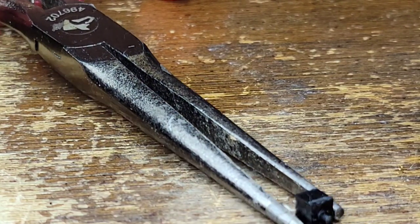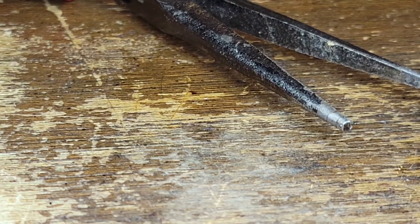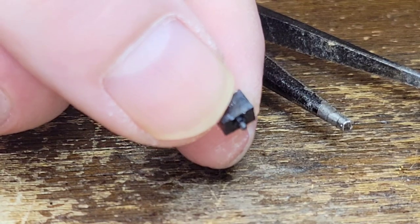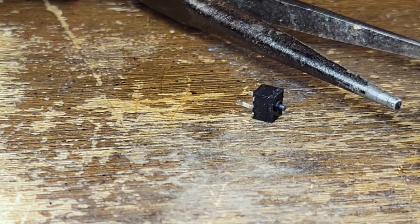If I take the pliers and I just squeeze on the end. Oops. And bend the leg, which wasn't supposed to happen, but that's okay. It's because I'm looking through the camera. No big deal. Okay, switch is out. If I push the switch in, it's stuck in. It's definitely stuck in. All right.